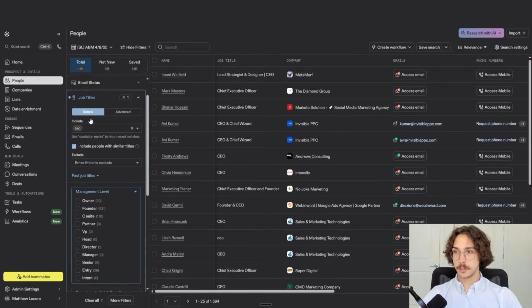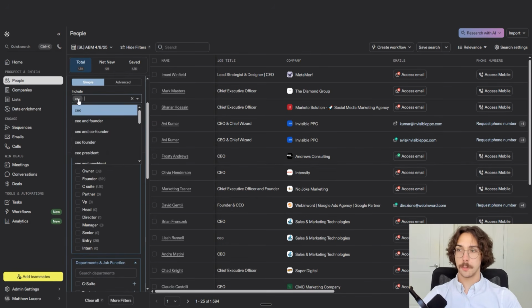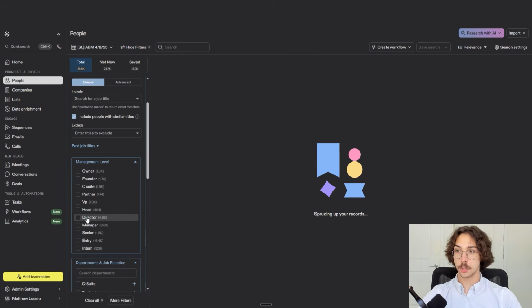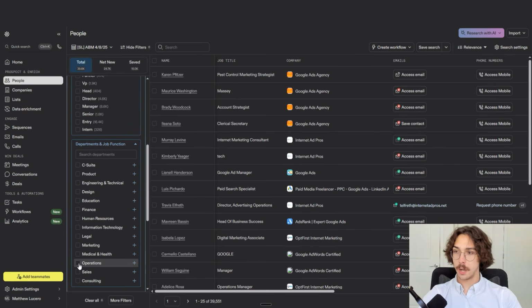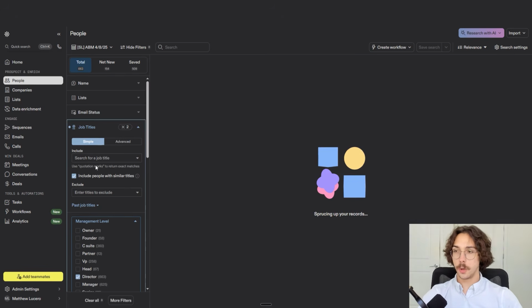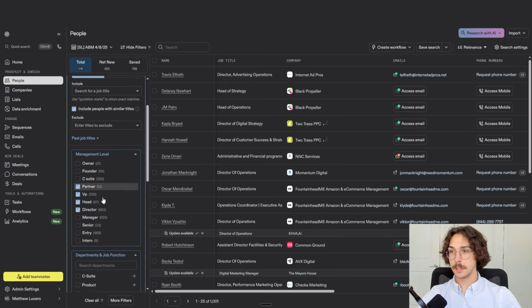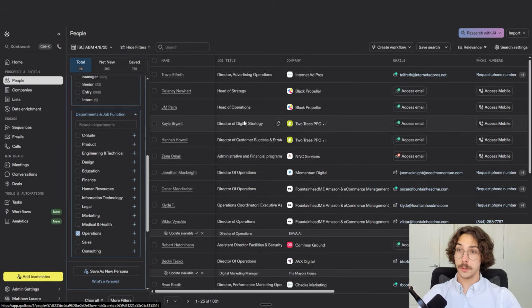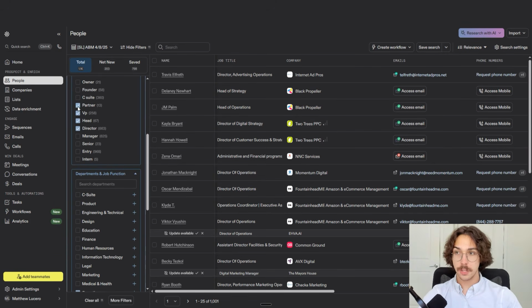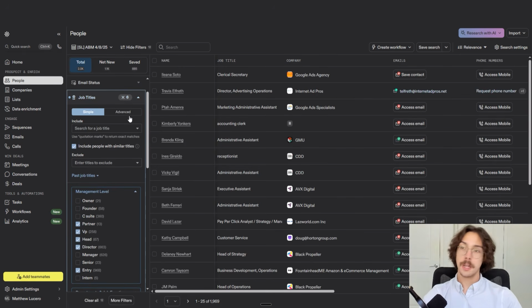So we already went through this. There's a simple section here. You can include job titles individually, or I can cross layer. Let's say, for example, I want to reach out to all the decision makers that had a director or higher seniority in, let's say, operations. I would tick this operations box. I could do director, head, VP, partner, and it's going to pull in all the different seniorities. So it's going to be head of operations, director of operations, VP operations. You can throw them all in like that, and it's going to output them in a list here. And you can see it's already pulling in other titles that might not directly say operations, like this one says digital strategy. Again, I'm not the biggest fan of using this. I like to use what I'm going to show you here in a second with ChatGPT to filter this out more, but this is one way you can do it.